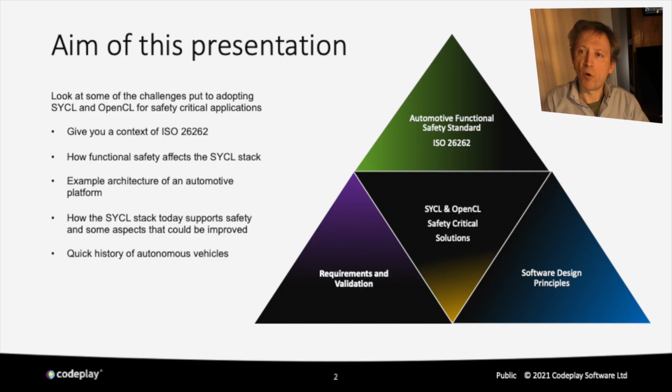This presentation is a high-level introduction to Part 6 of the Automotive Functional Safety Standard ISO 26262, the requirements for software development. I will introduce in this talk the main principles the standard is trying to get across to designers of electrical systems in a vehicle. With that, I will highlight what I think are some of the requirements that can present challenges to the Khronos specifications, approaches to testing, and the SYCL and OpenCL integrations and design concepts.